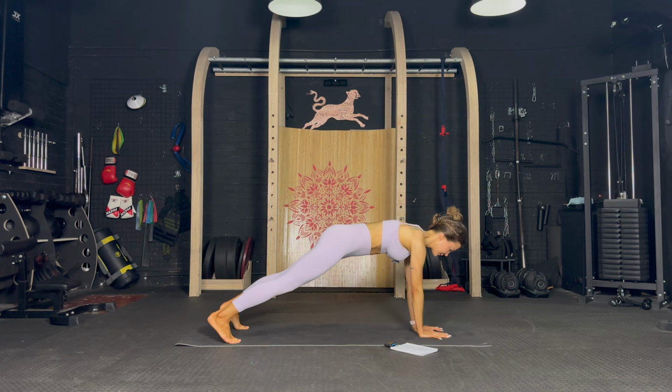Try not to move your hips. Stay steady. So good. Engage the core. 25 seconds left. Come on. You can do this. Keep it going. 7 more exercises. Come on, come on, come on. 15 seconds. You got this.